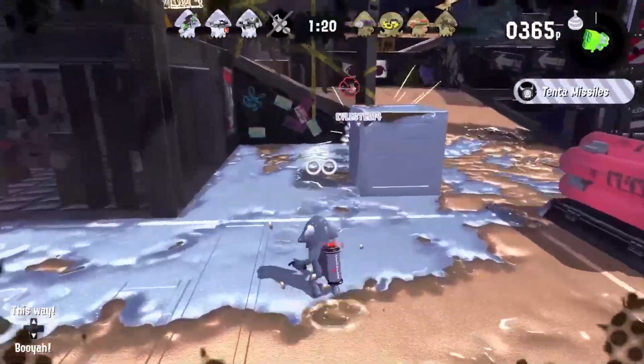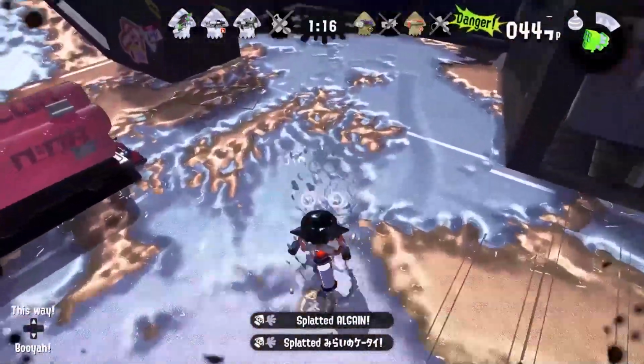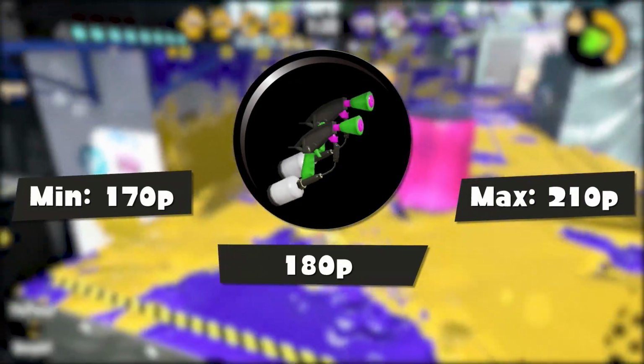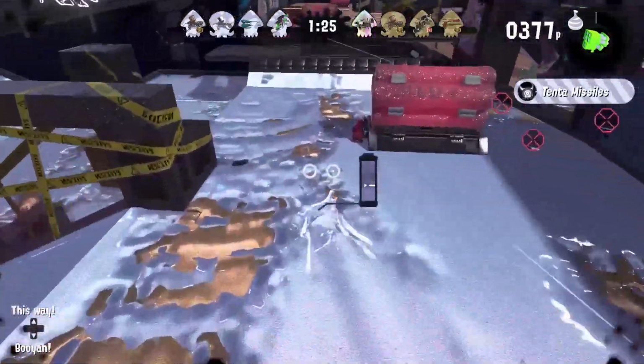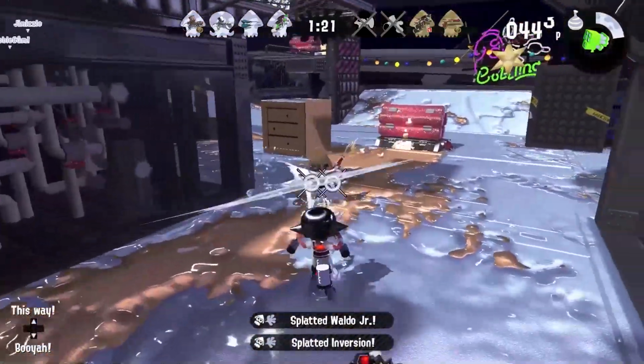Oftentimes, tentamissiles will get chip damage and not kill. This is in good harmony with the range of the Burst Bomb. Compared to other tentamissile weapons, the Dualies have a little trouble building them up. In all, Splat Dualies are a fun combination where the main and sub play off one another well, and is all about making your foe's head spin as you get the jump on them.